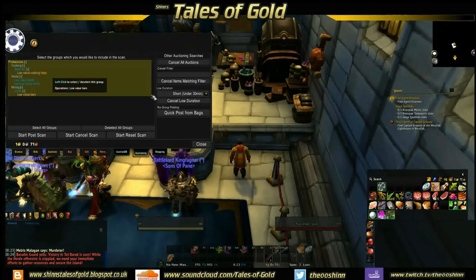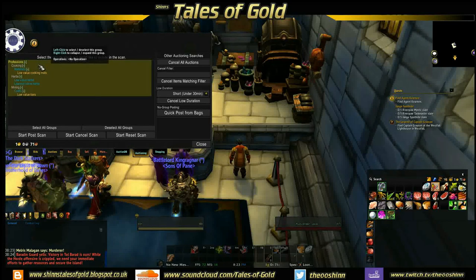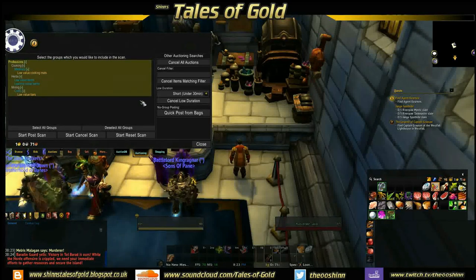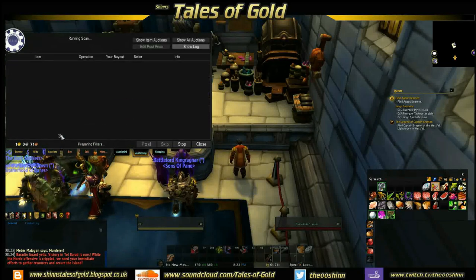Right, so auctioning. You can literally deselect all the groups. You can pick 1, 2, 3, whatever you want to do, or you can select all and we're going to post. All right, so start post scan.